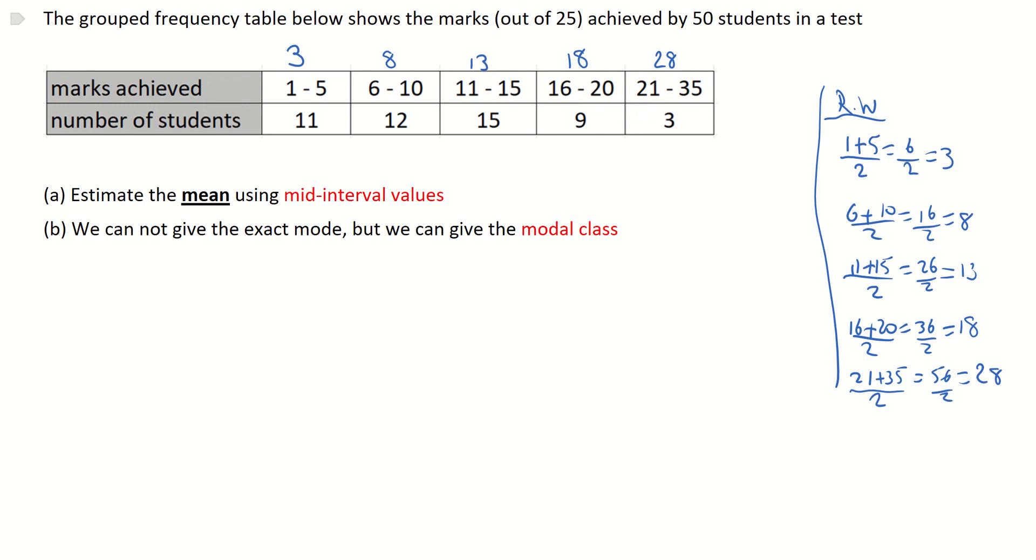So now I need to multiply my mid-interval mark by the number of students who got that mark. So as I look at the first one here I have 11 students in this first interval. So in other words 11 students got my mid-interval or my average value there. So I'd have 11 or I'd have 3 marks written out 11 times. Now we're not going to actually do it this way, it gets a little bit tedious writing 3 out 11 times.